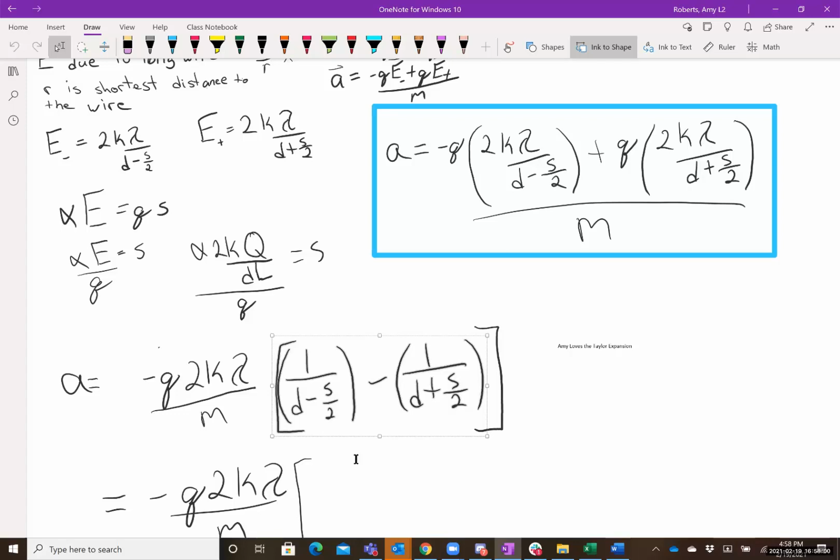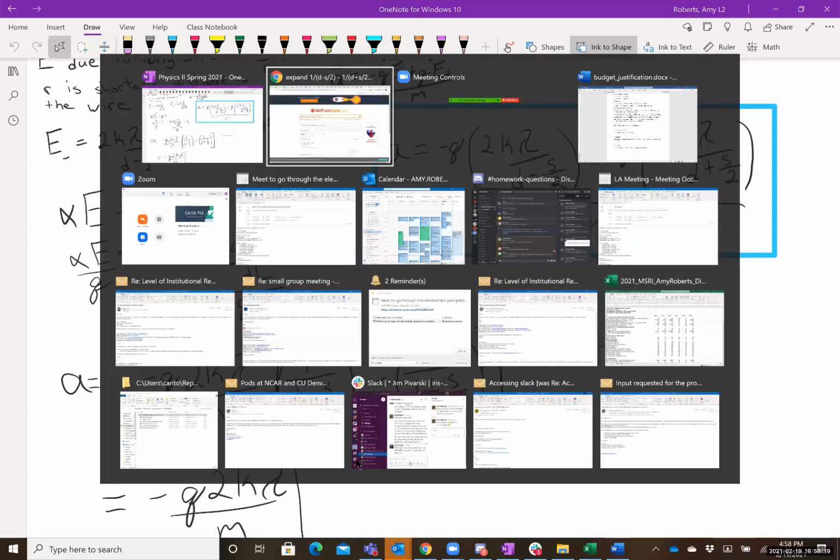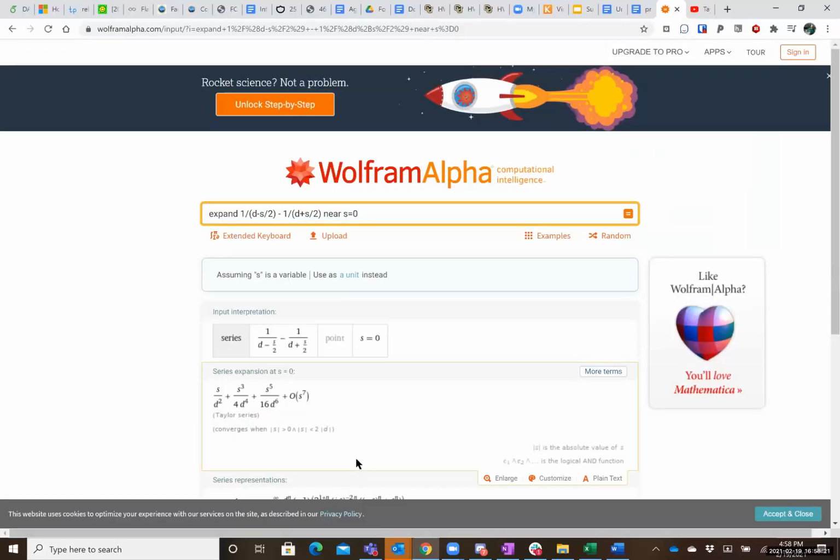Well, is there a way to tell, because in this problem we're calculating the difference between s over 2 difference in charge placement. And so we're doing an approximation. How do we know that this approximation is going to be accurate enough to show the difference in electric potential?